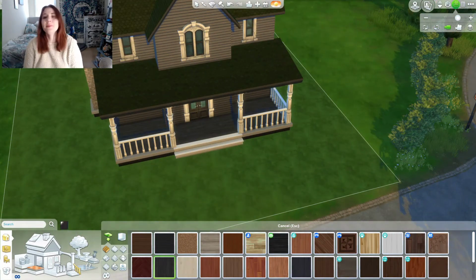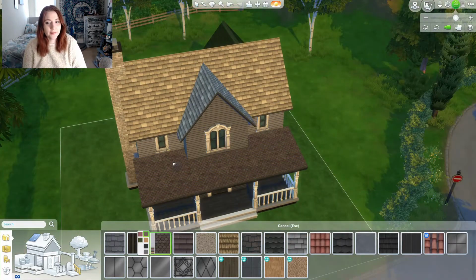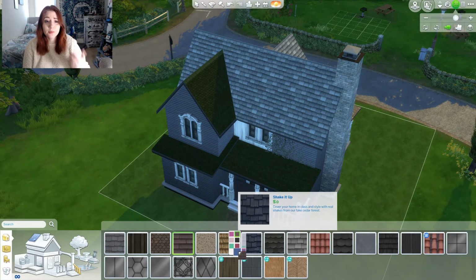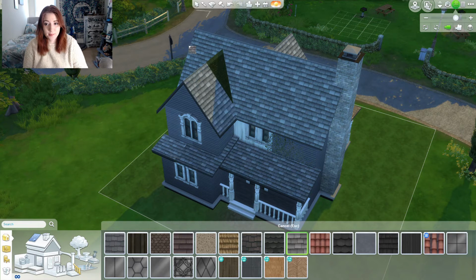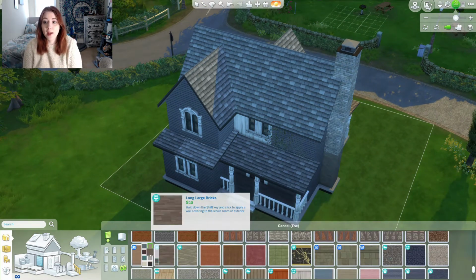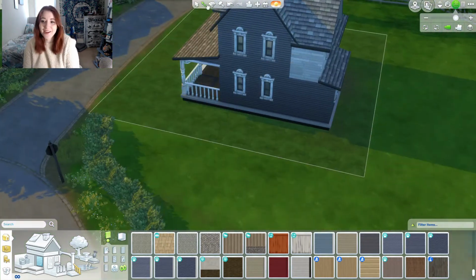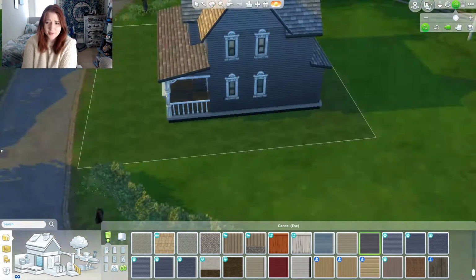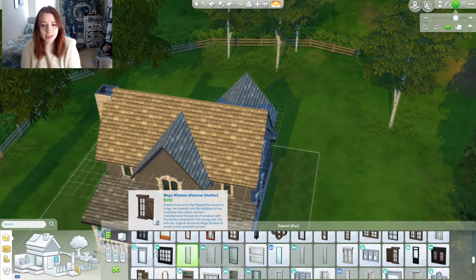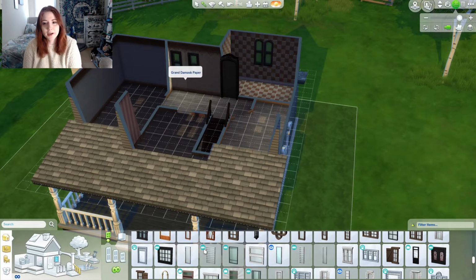So this video is just me taking this and kind of imagining a real life family bought it and they're gonna fix it up and it's gonna be super cute. I imagine you would redo the roof because God knows how old it is, and maybe you might change out some windows, or take down the vines or re-brick. I don't know. People change the siding on their house. People re-grout brick and things like that. So I was trying to keep it relatively realistic. I know people can knock down walls, but I was trying to keep the original floor plan.